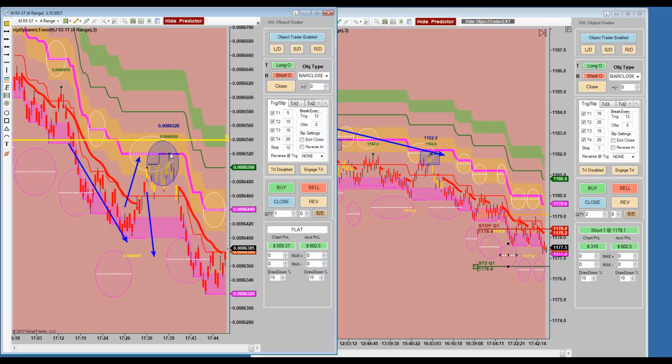We added one in the rollover up here. We put our stops just above here to be safe. Never got close to the stops. Rolled over. Bam, took target 1. Bam, took target 2. Sweet.